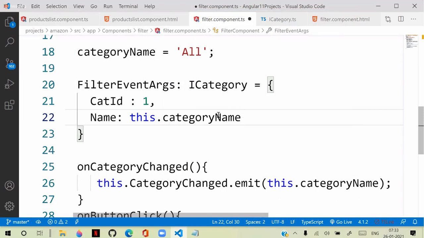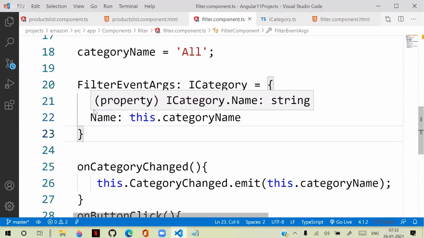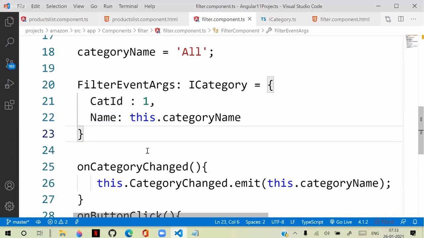And category ID, if it has a separate value, I can get that value. Initially, just roughly, I am defining the category ID and the category name. So these are the two properties.